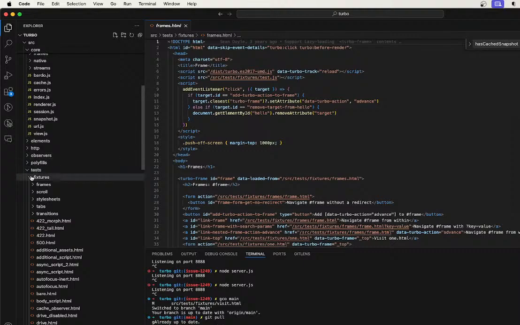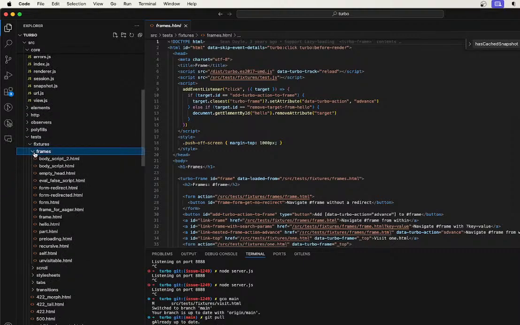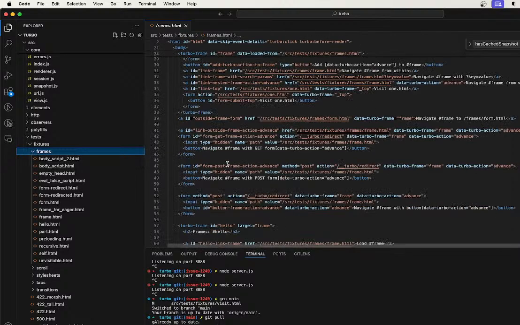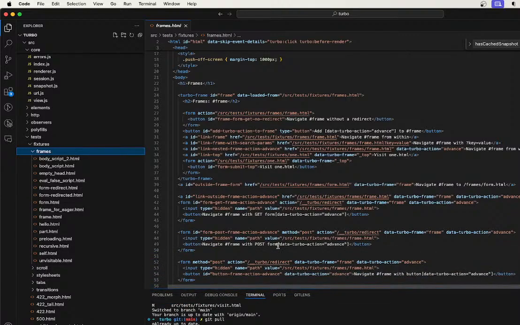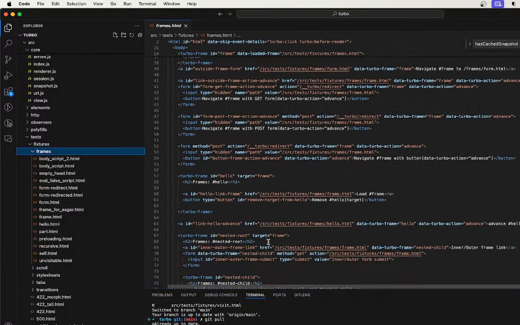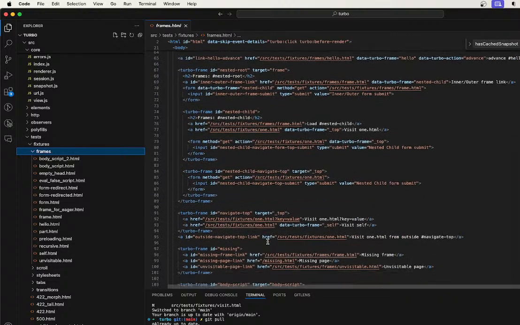Frames.html. So this is inside the test fixtures. There's also a frames folder, so I might need that. But I want to find an example of a lazy loaded frame if I can. And I actually don't know a whole lot about lazy loading frames.